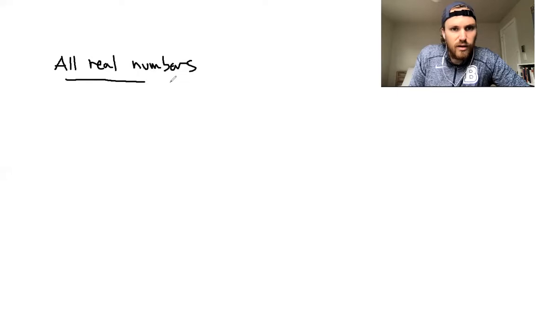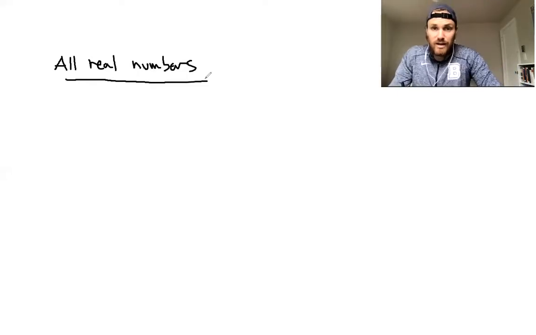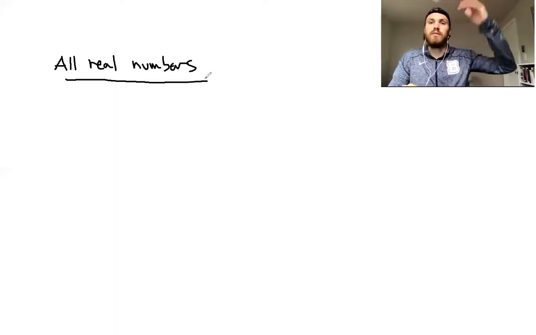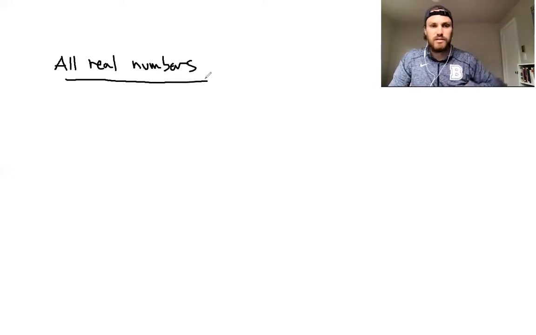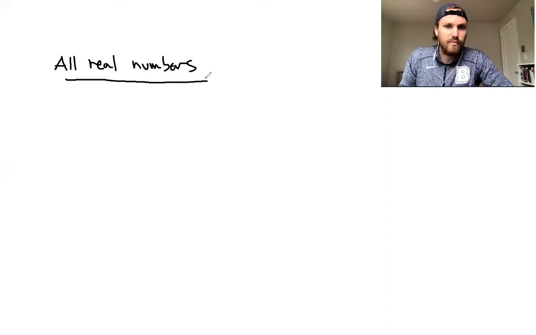Okay, so first of all, the two we've got are set builder and interval. And one of the most common domains and ranges is all real numbers. All real numbers just means that basically you can plug in anything you want and you can get anything out. So linear functions have a domain and range of all real numbers. Quadratic functions have a domain of all real numbers and a range of greater than some value or less than some value.